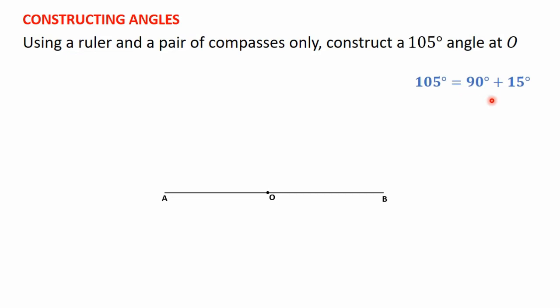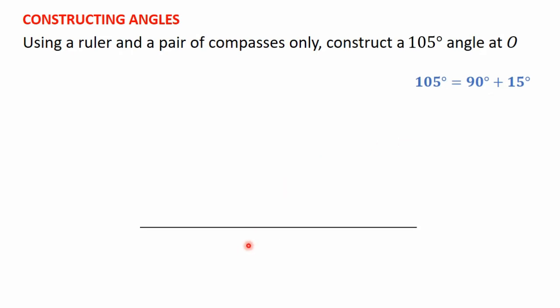In order to understand how to construct a 105 degrees angle very clearly, let's consider this simple sketch. Let's say that this is the line and this is point O, which falls on the line, and we are going to construct the 105 degrees angle at point O. With point O as the center, we open the compass to a reasonable radius and draw a semicircle. Let's call this point point A and this point B. With the same radius of the compass that we used to draw the semicircle, we will stand on point A and construct an arc to intersect the semicircle.